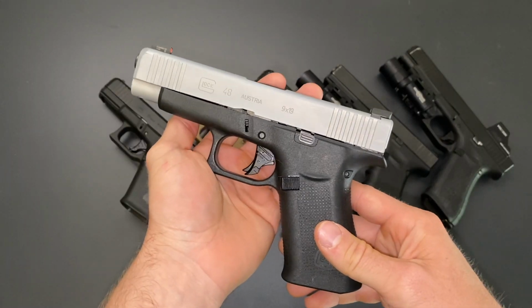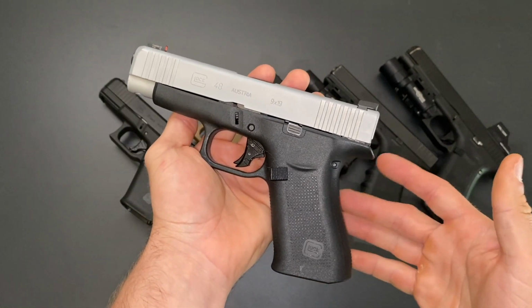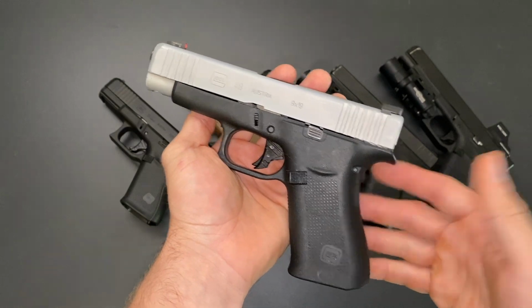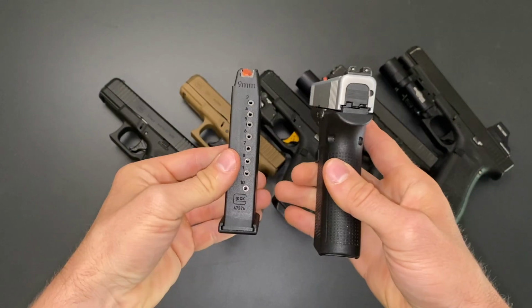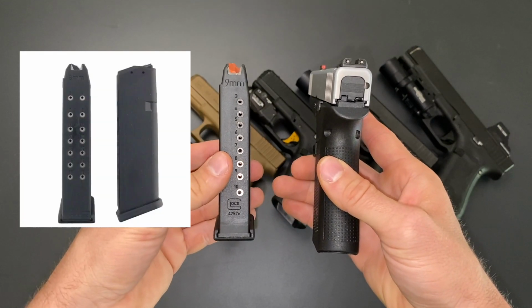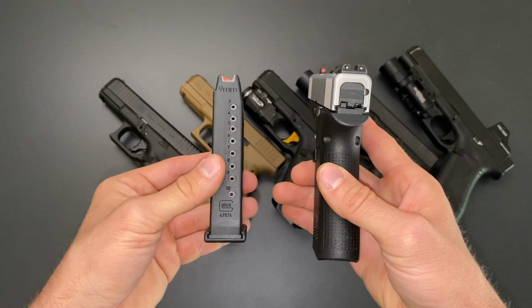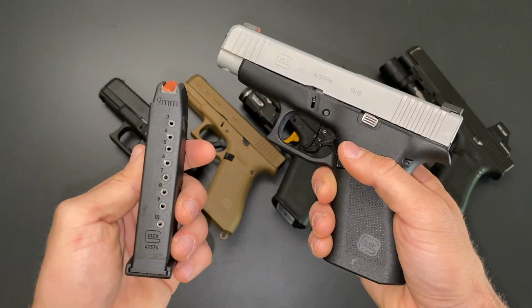The Glock 48. Short version, Glock nailed it with this gun. This is Glock's latest carry gun. They call it part of their Slimline series because the gun is single stacked and therefore slimmer. And what that means, if you're not familiar, is that unlike a usual Glock mag, which is staggered, this one is just one single stack, which allows it to be thinner. Now that also means it can hold less rounds, so that's the trade-off.